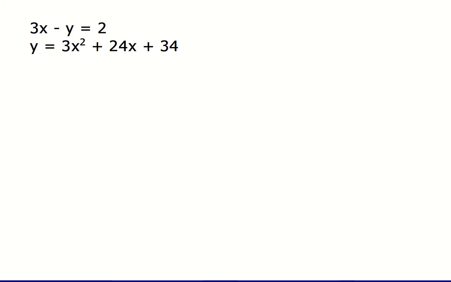And so I need to solve the top equation for y so that I can equate the right-hand sides. Alternatively, I could substitute what y equals in for y in the first equation if I wanted. But I think that the easier way in this case would just simply be to solve for y. I'm going to add y to both sides, and I'm going to subtract 2 from each side. And I get y equals 3x minus 2.